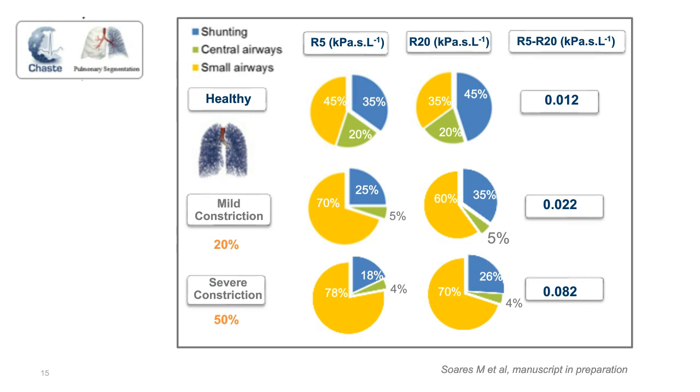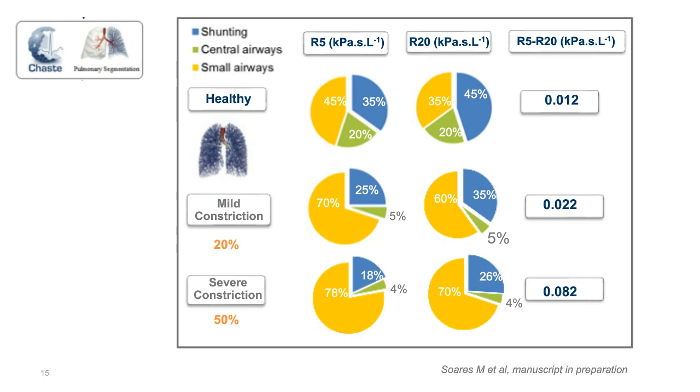The first slide is from a computerized airway tree model that you can see here. This is derived from a CT scan that's been segmented to the 6th airway generation. The branching algorithm has then grown out these airways to fill the lobar volume down to the 16th airway generation. And in a computer, the small airways less than 2 millimeters in diameter have been constricted either by 20% or 50%, which we call severe constriction here. And what we can see here is the contribution of the central airways in the model, the small airways in the model, and the upper airway shunt, which I told you about, to these measurements R5, R20, and R5 minus R20.